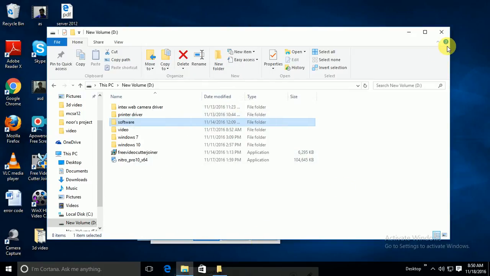So whenever this user logs in using its credentials and tries to access this folder, they will not be able to access it. A pop-up will appear that says you currently don't have permission to access this folder. So in this way you can assign permission to user and group and protect your confidential file and folder from being accessed.